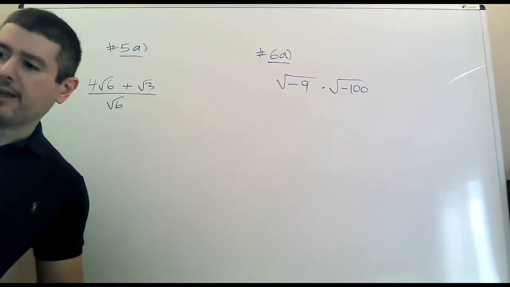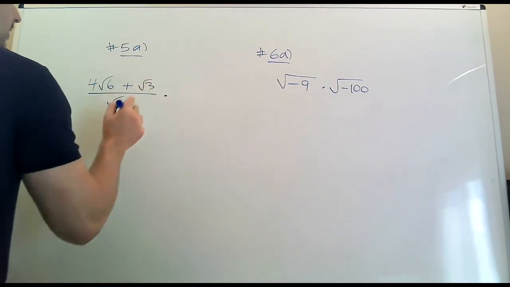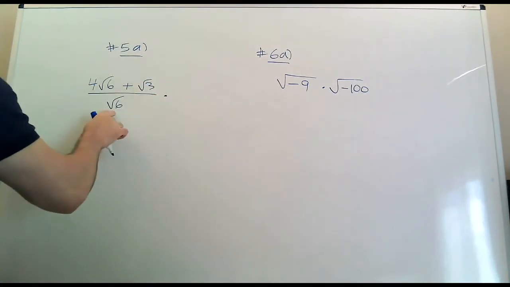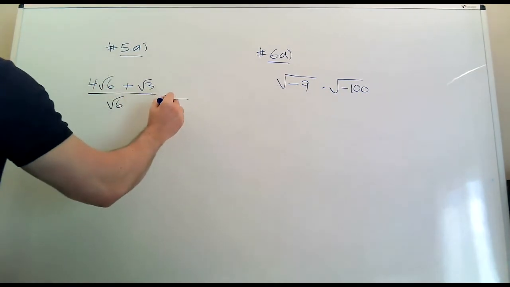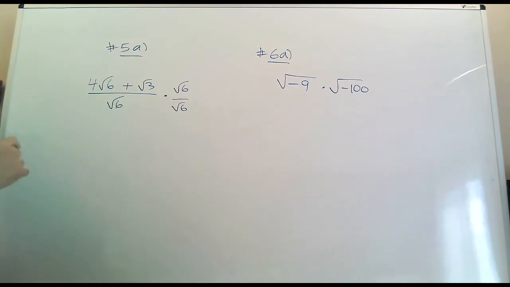Okay, so I decided to go back and do 5A just because I know that I have one like it on your test, and I want to make sure you all do it correctly. It's a pretty simple problem to start, right? When there's only one radical on the bottom, this is what you multiply by. You don't want to do nothing crazy here, nothing fancy. Just multiplying top and bottom by radical 6.